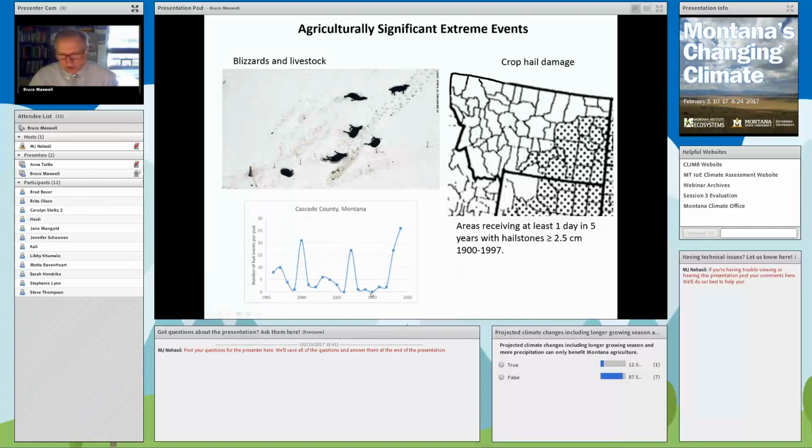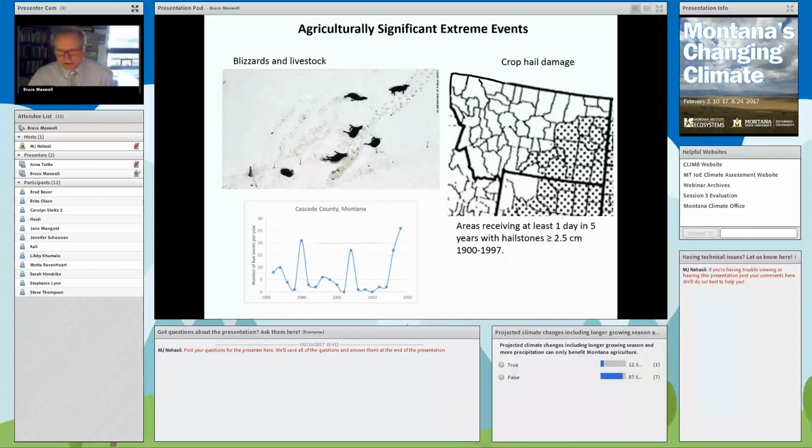I don't have a specific graph here, but droughts are also something that we have paid close attention to. We have a great drought prediction network, and there's a lot of effort in predicting drought. I'm not going to go into that here, but keep in mind that there are a number of websites where that is monitored on a monthly basis, and there are projections about where portions of the state are drier than others, and that's particularly useful information.